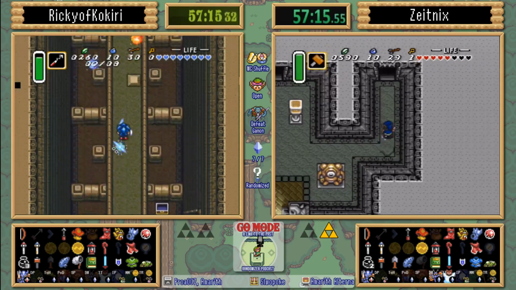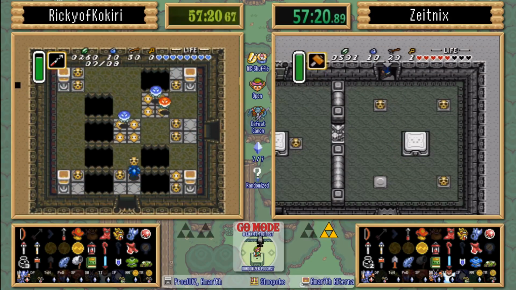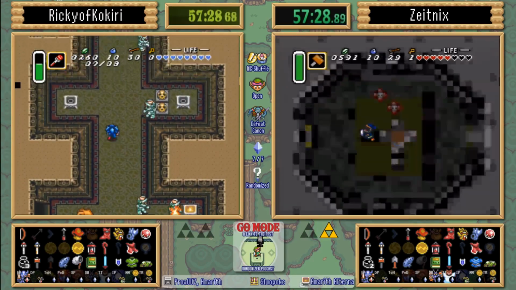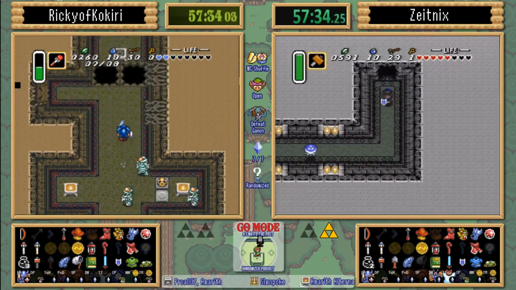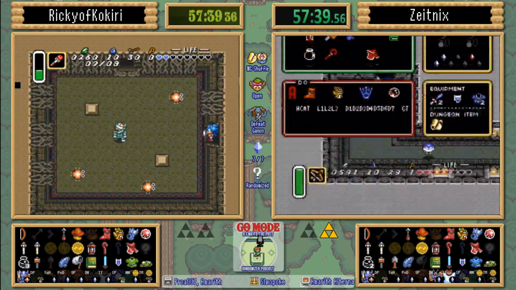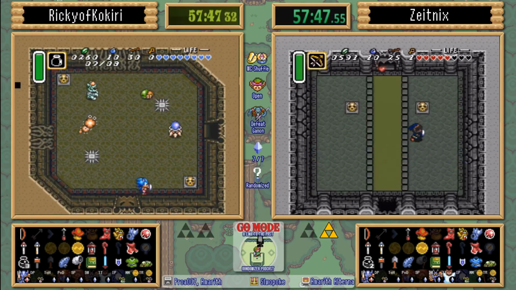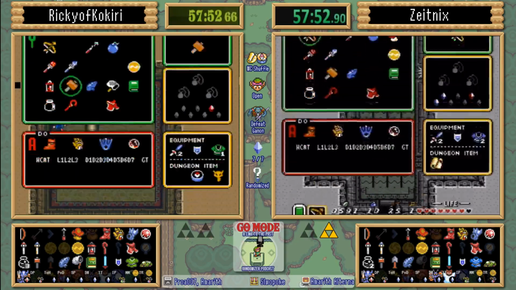Ricky is going to make another run here at Mothula. He's got plenty of ammunition as far as magic to do it. Like all those potions, yeah. With 3 potions plus, I think his health is a little better, although he's getting chewed up again by the Gibdos. Got to watch it. Burns up 1. Taking a second potion, better safe than sorry. I don't blame him.